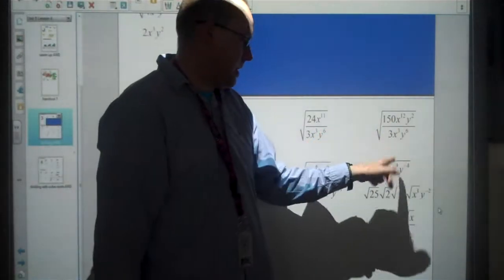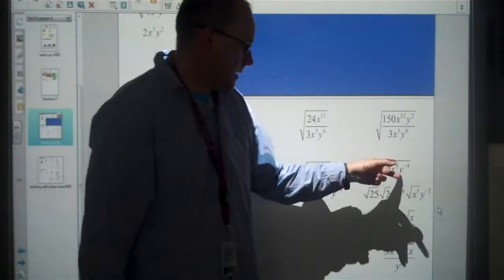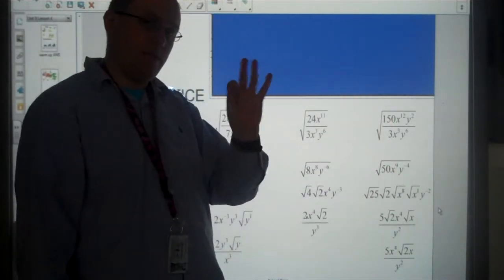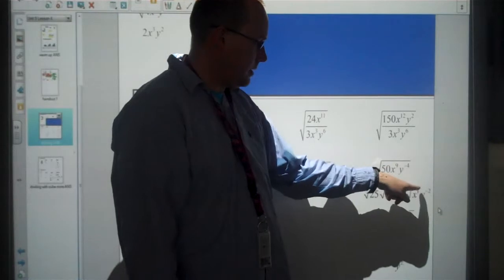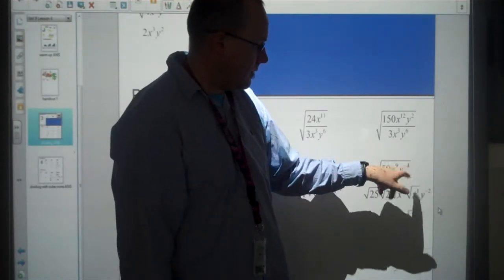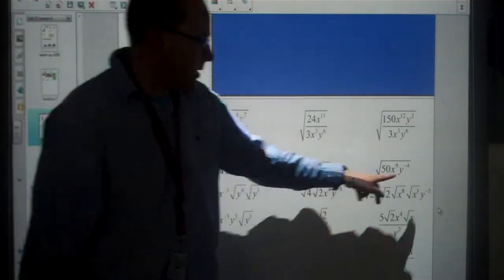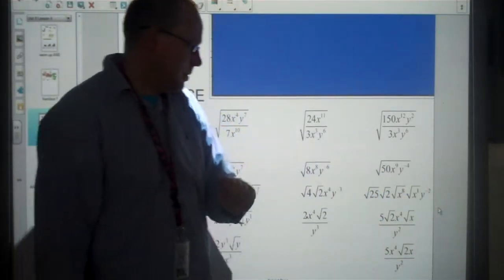And then we're going to start splitting this up. So 50 I can break up to 25 and 2. X to the 9, it doesn't divide by 2. 2, 4, 6, 8. So x to the power of 8, and 8 plus 1 gives us our 9. And this one's even, so I can do a half of this one to get y to the negative 2. As it's a negative exponent, I can bring it to the bottom of the fraction.